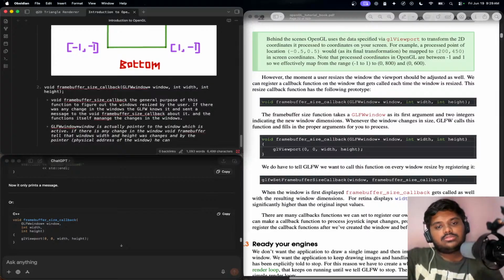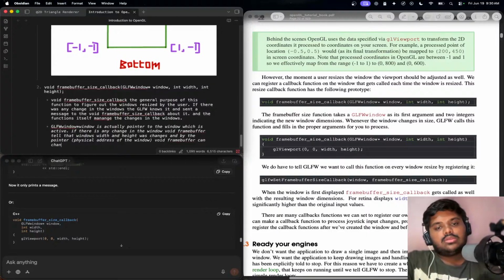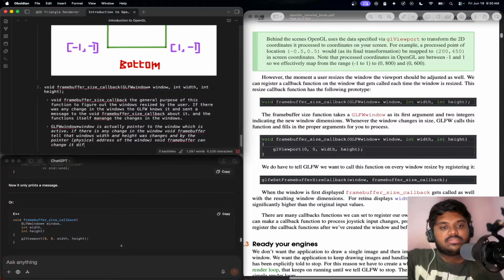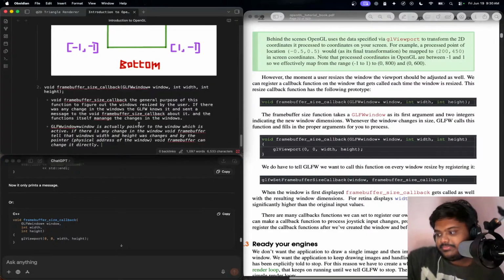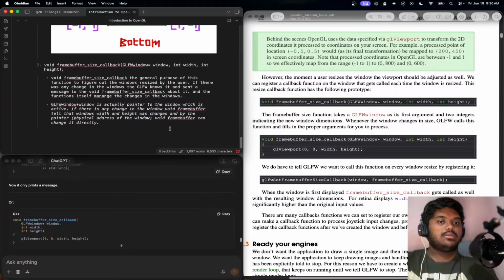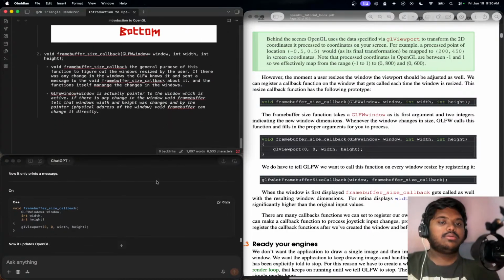We can change, I mean, the void framebuffer can change it directly. I would say yes. He can change it directly. Yes, that is what is happening here.